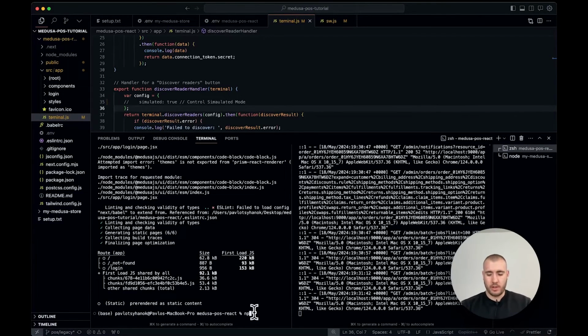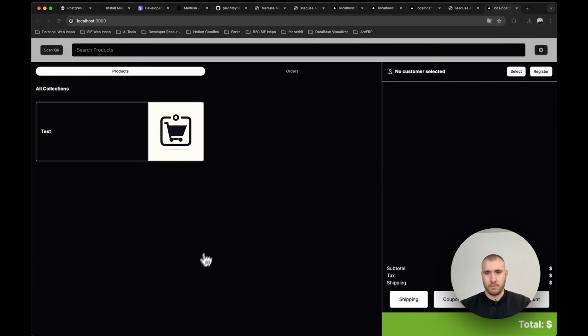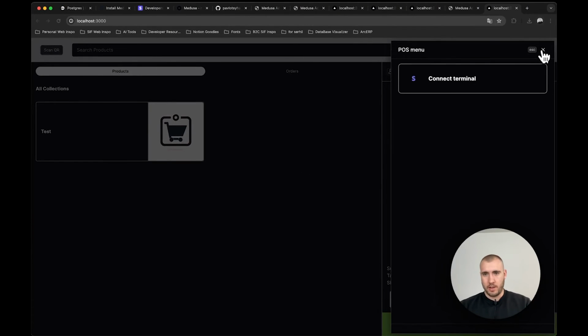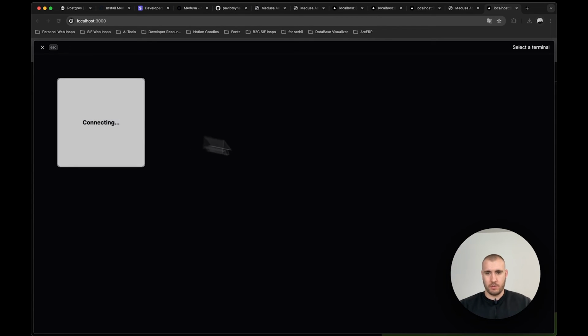Then I'm going to run npm run start, so that will restart my server. If I go in here again and attempt to connect my terminal, you will see that I have my actual reader displayed here. It will make a request to the Stripe server where my reader is connected, and I can now connect to this reader.